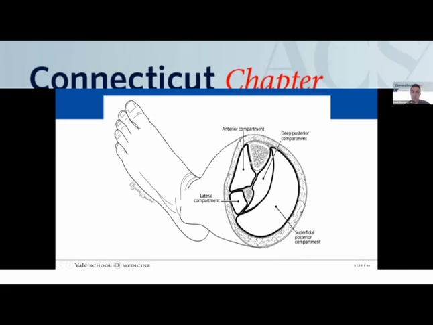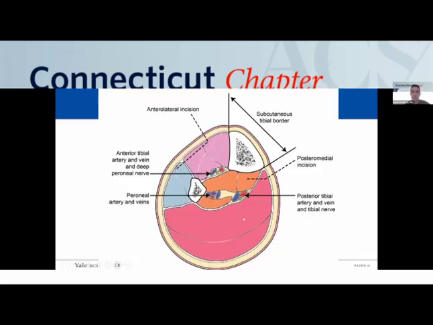And so here's a left leg. So here's the anterior compartments. This right here is the interosseous membrane. And then you have the deep posterior compartment, which has everything else. That has the popliteal, tibioperoneal trunk, the peroneal, the posterior tibial artery. And then there's the superficial posterior compartment and the lateral compartment, which don't have any blood vessels.